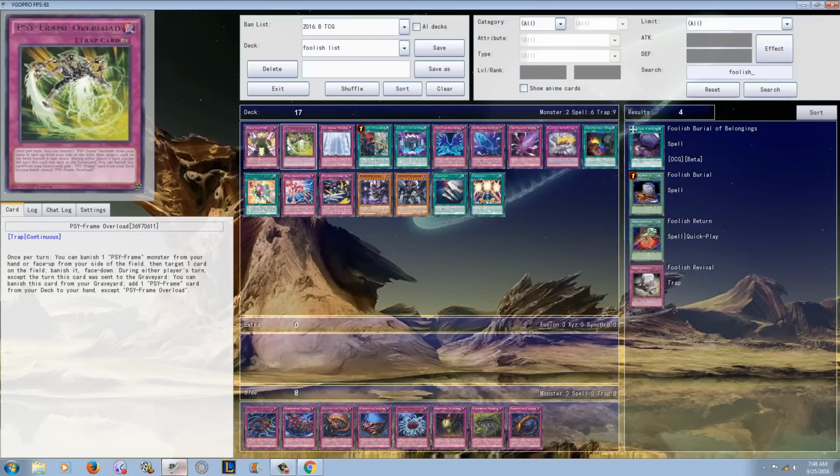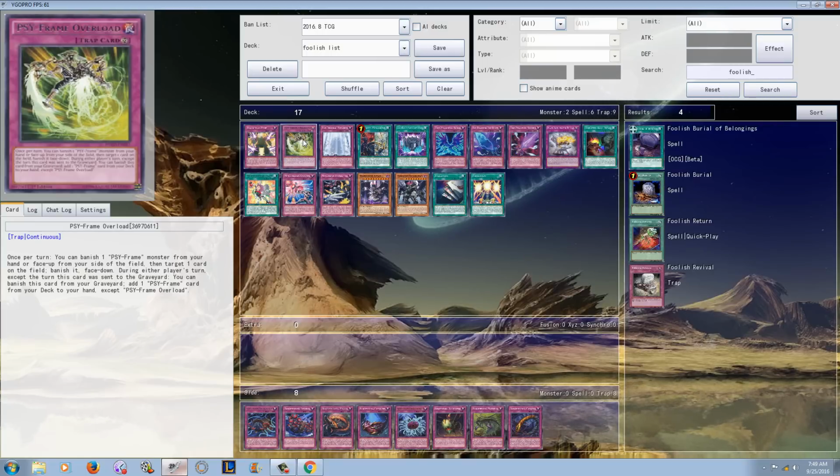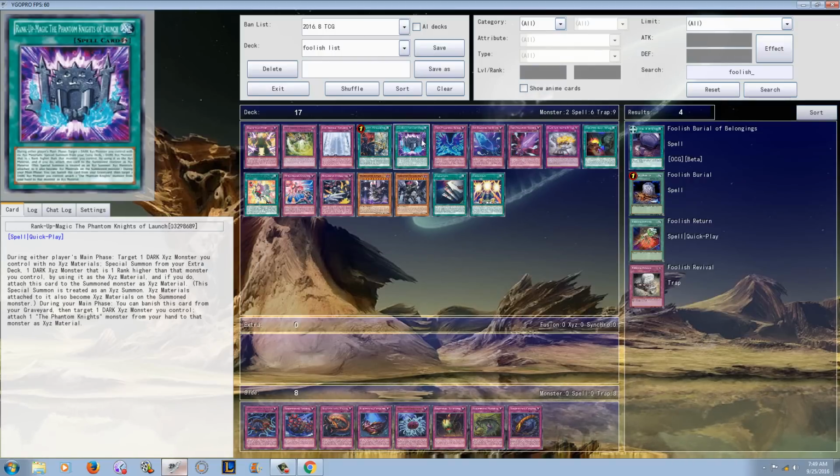I say that because you know that Psyframe Overload, you can banish that from the graveyard to add a Psyframe card. You can get your Circuit, you can get any of your monsters or whatever. But there's this card as well, Rise of the Full Height. This card's really good with Omega. It basically creates a loop where you banish this card from the graveyard, and then your opponent doesn't get to use their battle phase that next turn. And if you have Omega, you can keep putting this in the graveyard, and you basically make it so that your opponent can just never attack you. And you can kind of do the same thing with Overload, where you can just constantly search over and over and over again. The card is super good.